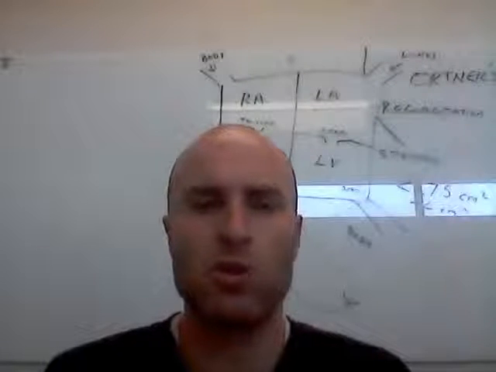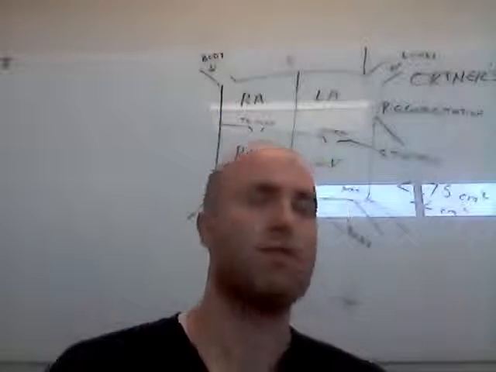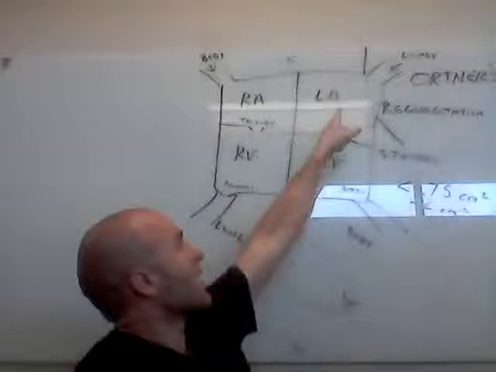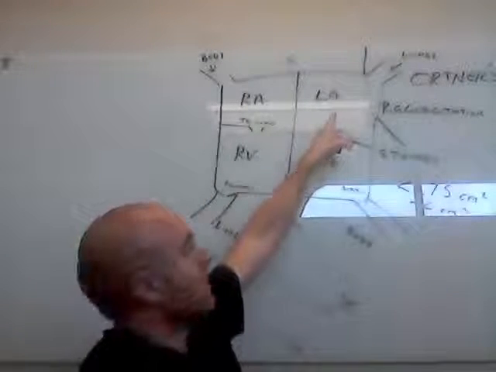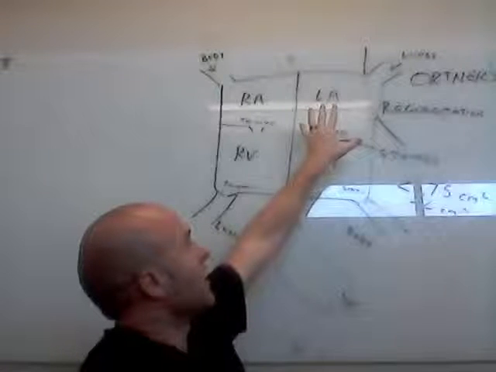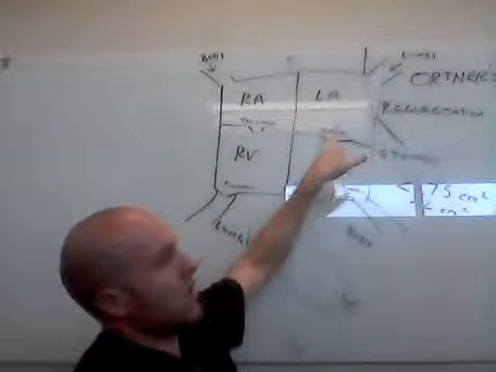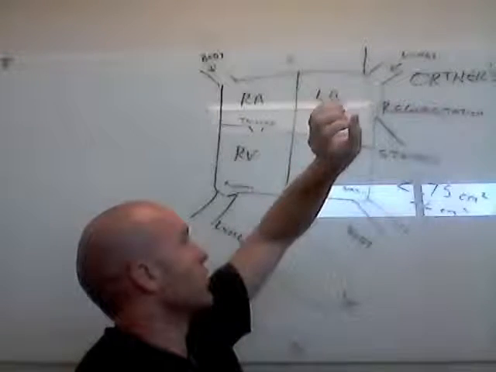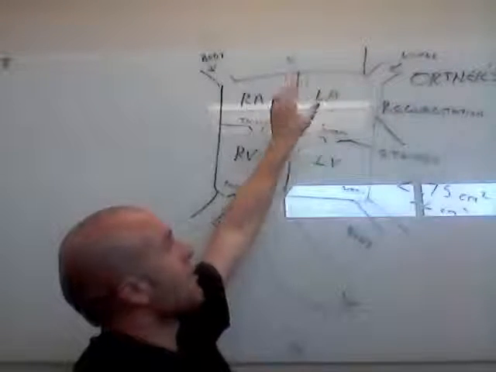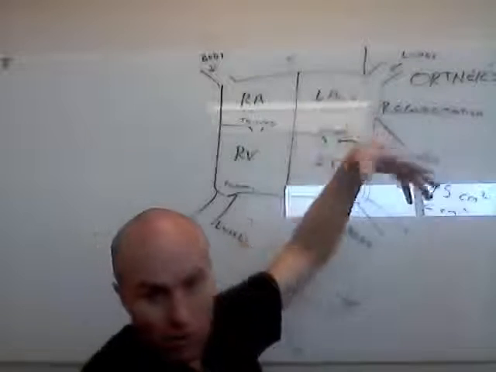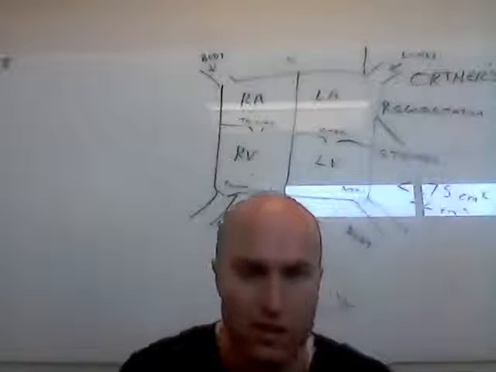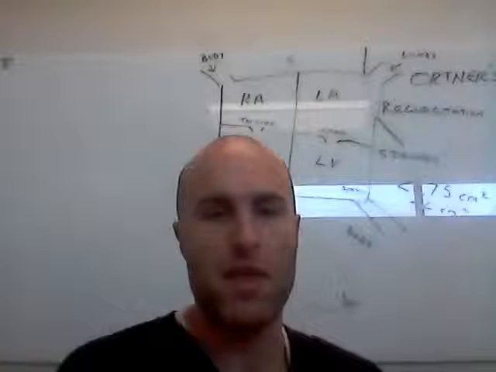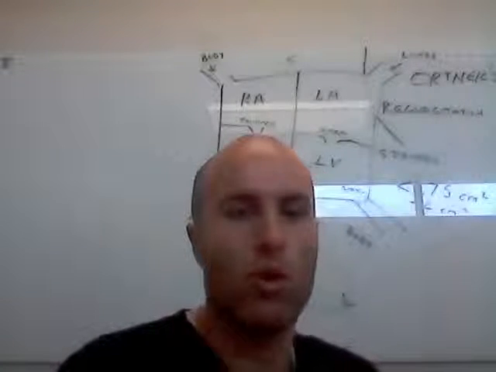Why do you want to restrict their sodium intake? Well, this is my best guess, because right here is a lot of pressure. This pressure is built up, and it's making this have to work really hard to push the blood through here. Sodium makes you hold on to water, which increases the amount of fluid in your blood and makes this pressure higher. So you want to restrict their sodium intake to decrease the pressure on there by decreasing the amount of fluid they have. And then you give them small doses of oral diuretics.